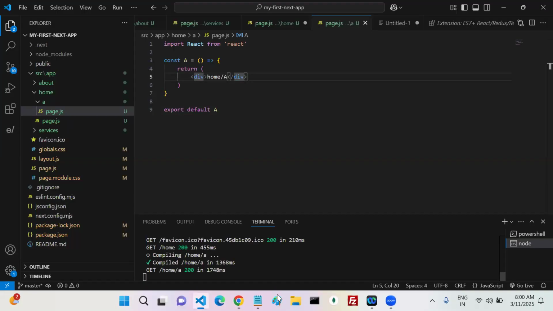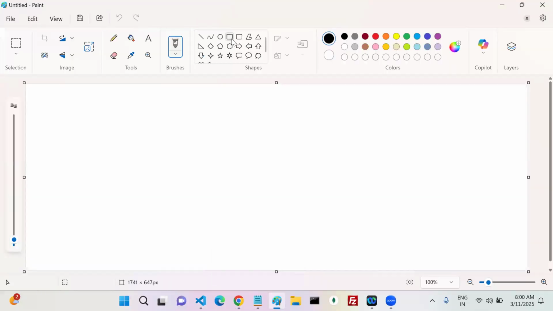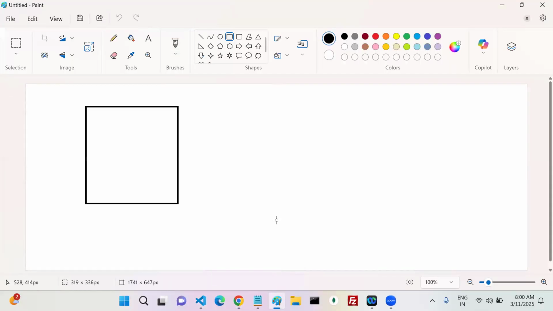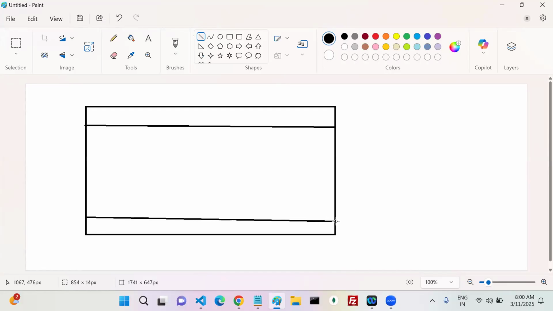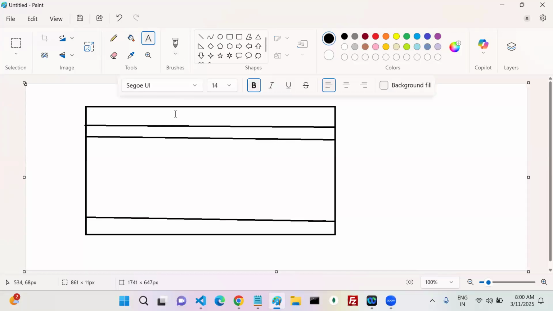Okay then, now the next one. The layout should look like this. Now this is my layout. In this layout, my header is this one, my footer is this, and my menu is this. In the header, you can write some text.